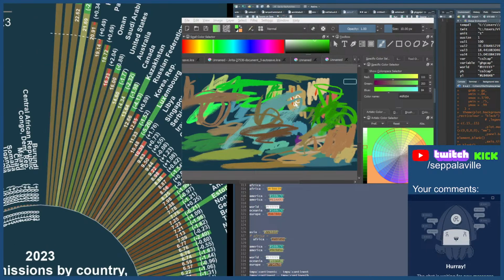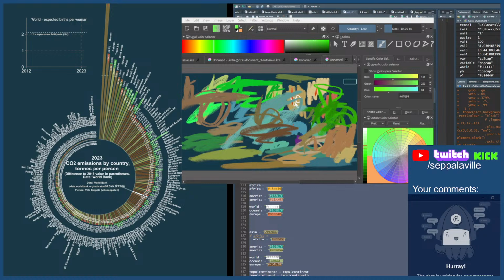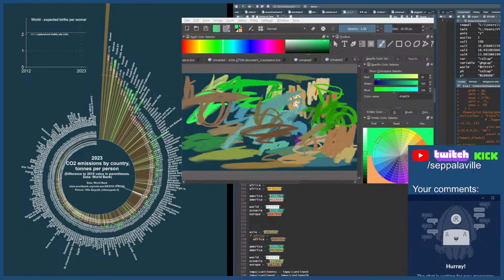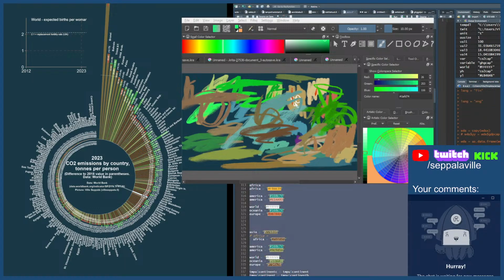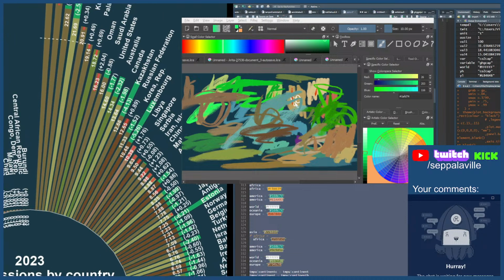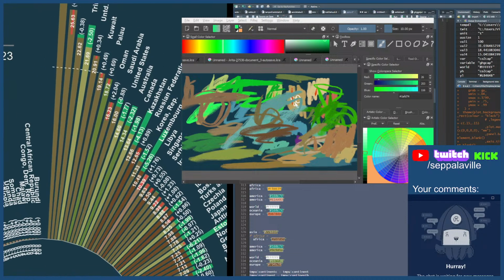Yeah, this looks even worse. I don't know what's going on. We should have the green color to be here, because we are not using blue anymore, so we can use a more bluish green to distinguish from this dark green stuff that we are using here. Yeah, I think that's fine.